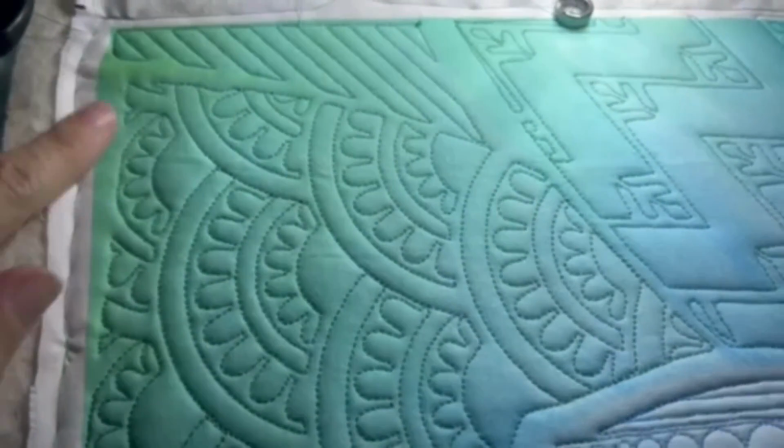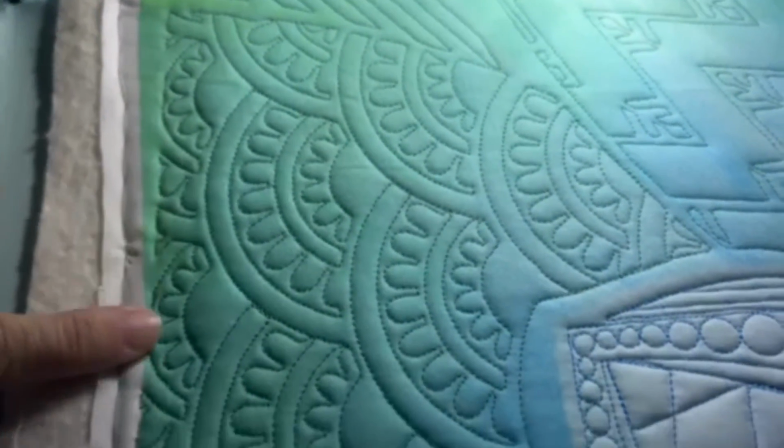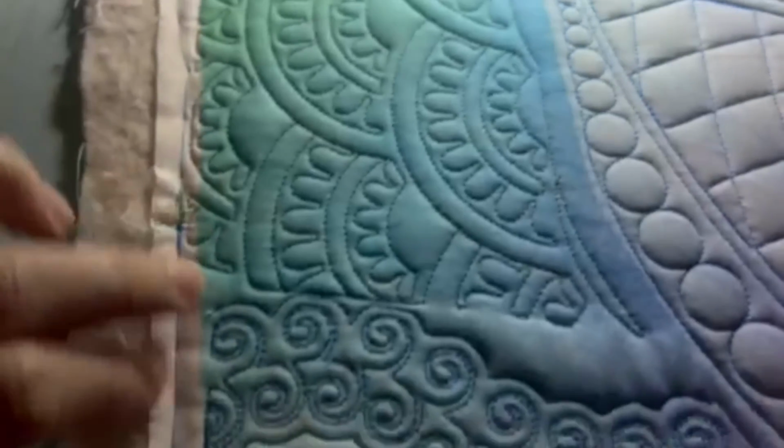It is a little crooked, but again, don't worry about that. That's less than 1/4 inch, so that's just going to be covered up with the binding anyway. Not going to worry about it. Everything looks pretty good. Look at that texture. Love it. All right, let's move on.